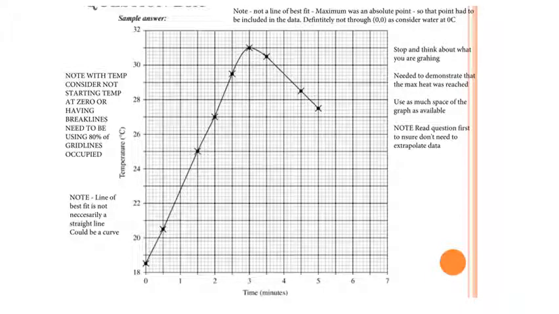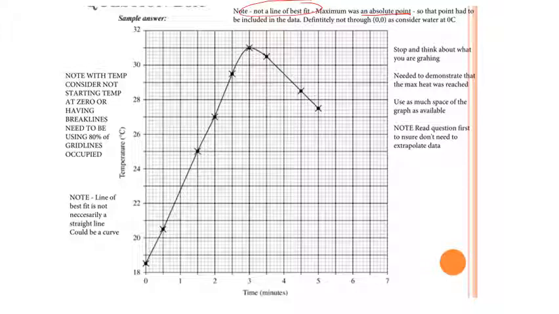Okay, so hopefully you produced a graph that looks something like this. A couple of things I'm going to discuss with you are the notes around the outside. So first thing, this is not a line of best fit. As you can see here, right at the top here is your maximum. It is really clear that that's your maximum point. As a result, when you are joining together this graph, you would use a curve of best fit and actually make sure that you go through that point because this is an absolute point.